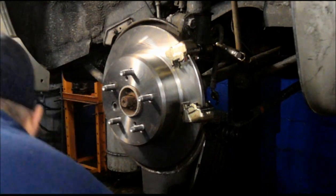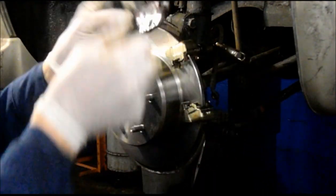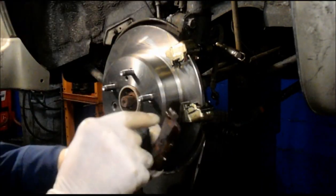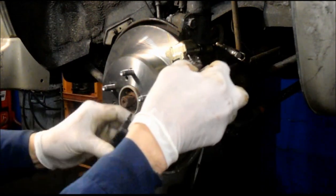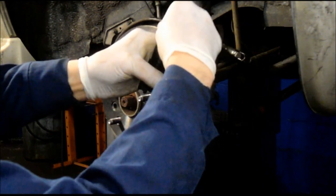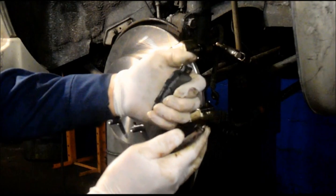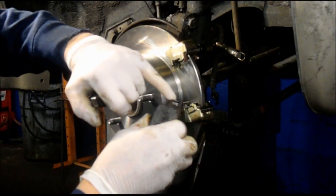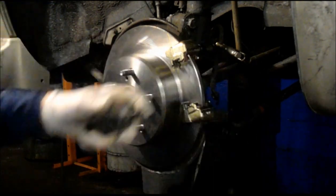Just want to point out something to you. Now, this is the brake pad that came off the outside. And you can tell it's the outside because the caliper, you can see what was on there. This clip right here, we have to put new clips onto the new brake pads. So you're going to mount this clip on the new brake pad, just as it came off the other one, just like this here. That's the disc indicator, which is right here, which is what the squeaking you start getting when the brakes wear down. So make sure you put that back on.